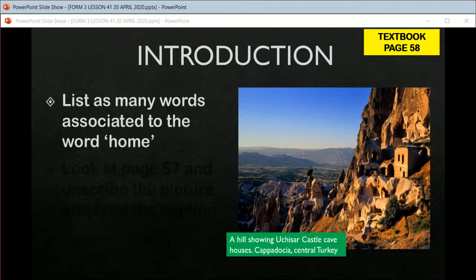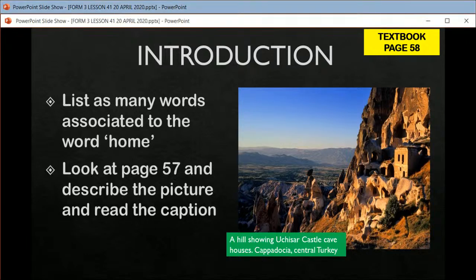You all should know a lot of words relating to home because all of you are staying home right now, right? So there's a lot of words you can think of. Dining room, kitchen, living room, home office. Yes, now everyone got home office, school office, right? Bedroom, bathroom, master bedroom, garage.